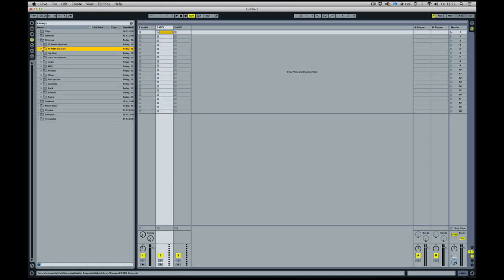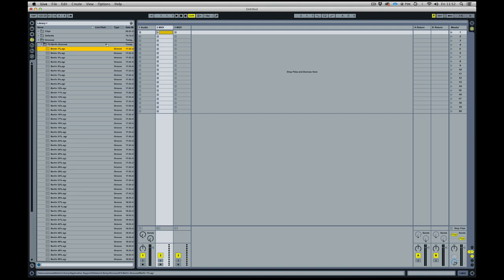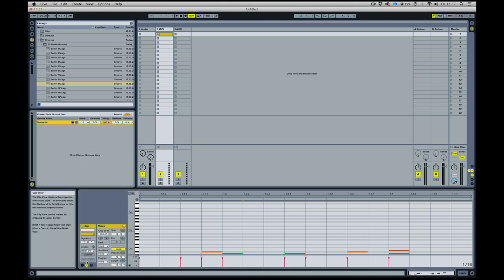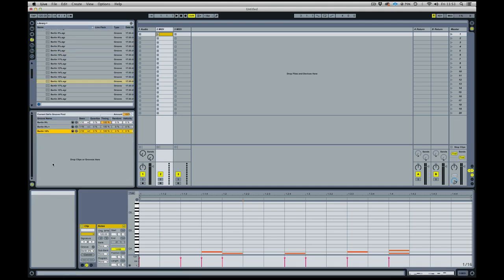They are now permanently installed in Live 8, and you can always access them at any point by coming to the library and grabbing one of the grooves and either dropping it onto a MIDI part, or if you come down here to the groove selection tab, open the groove pool, and you can just drop a variety of different grooves into the groove pool and they will become selectable here in the groove menu.